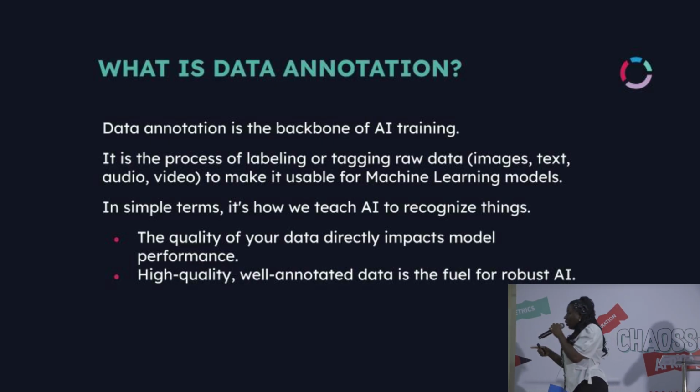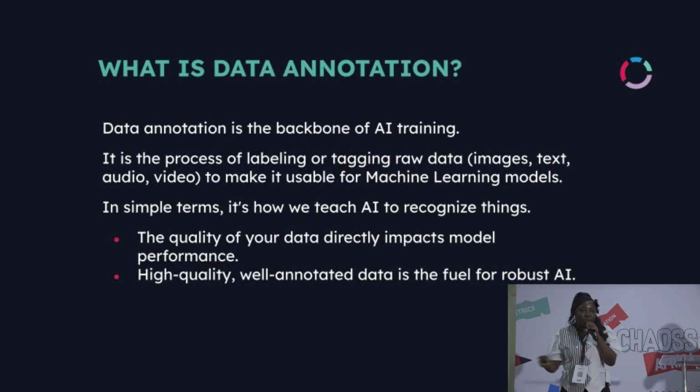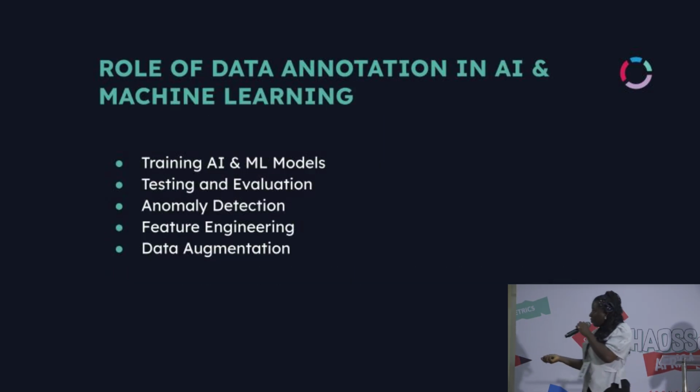And also, the quality of your data directly impacts model performance, right? Just like I said, if the water was dirty, it will in turn bounce back on me because I was the one that produced that kind of product and it did not give any value to the users. Also, high quality and well annotated data is the fuel for robust AI. We teach AIs with large data sets, so it's very essential that they are fed the right amount of accurate information.